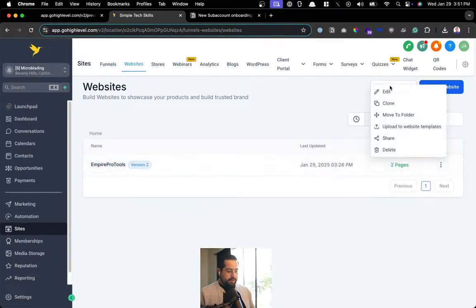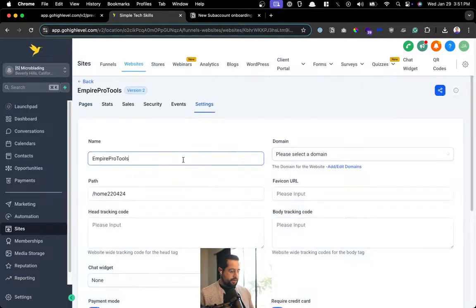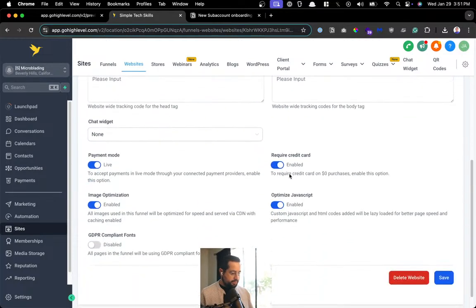I'm just going to rename this, edit, settings. I'm just going to call this website. Doesn't matter. Oh, I got to buy a domain to hook this up. Image, payment, don't need payment mode, don't need credit card. Yes, optimized Java. That's cool.